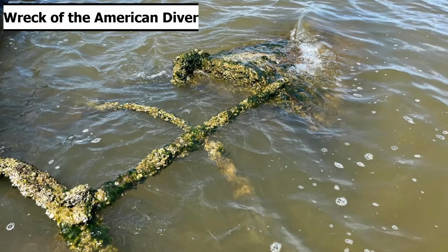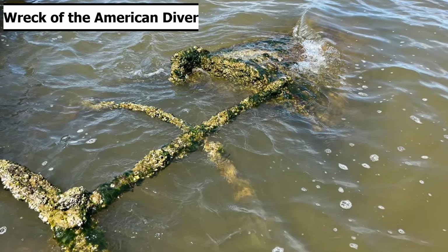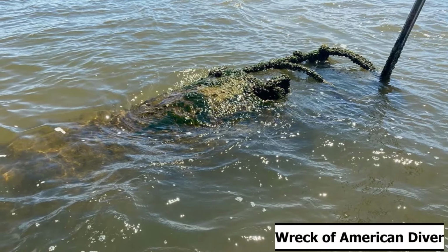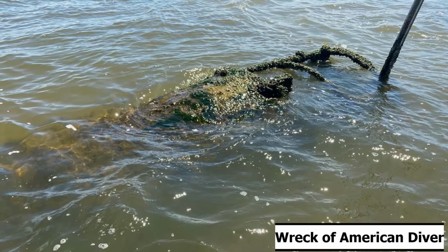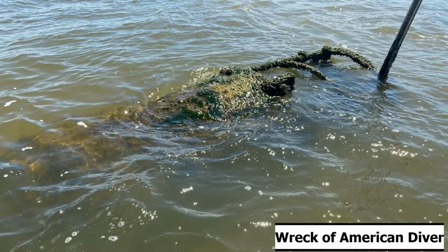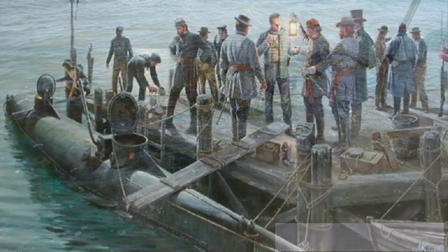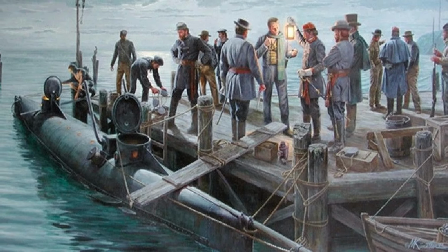Despite this fact, she was towed down the bay to Fort Morgan and attempted an attack on the Union blockade in the area. However, she foundered in the rough waters because of the currents at the mouth of Mobile Bay, combined with foul weather, and she sank, though her crew did manage to escape. American Diver was never recovered, and that scratches her off our list as well. Shortly after the loss of American Diver, construction on the Hunley began in Mobile, Alabama.